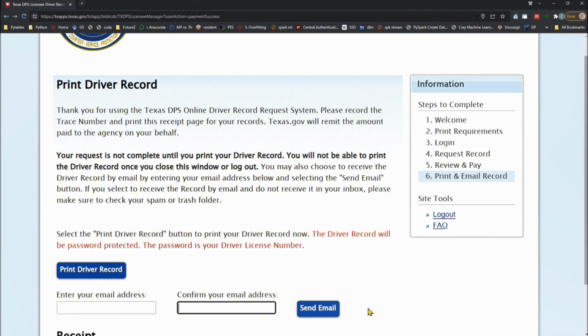So this sends you the complete certified driving history of the person that you have applied for, and you need to take this document along with the driving license from the state of Texas and other supporting documentation in order to exchange the driving license of Texas and get a driving license of a province in Canada.